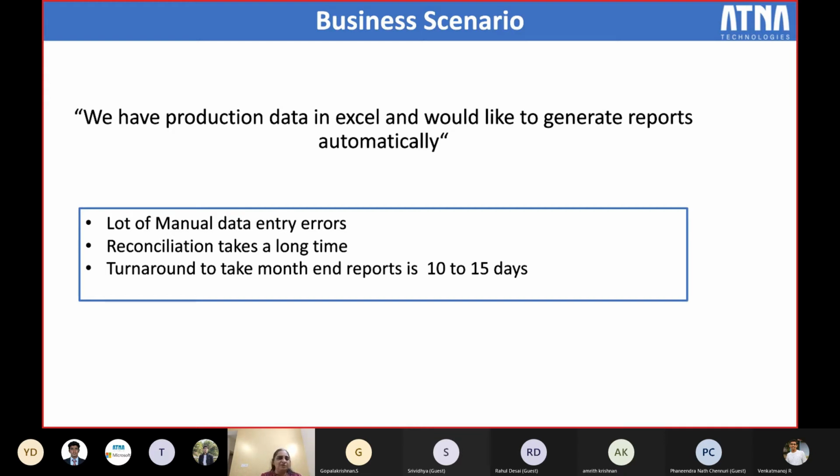So in such cases, what people generally do is use Excel because it's very easily available. And while they're entering the data in Excel, there's a lot of manual entry and manual errors, and data needs to be reconciled across factories if there is more than one factory. To generate a meaningful report when more people are involved, you need to set aside the last week of the month so that you're able to produce a report on the first of the month. And if you consider the month end to be the 31st, then it takes another week to make the data available. Essentially there is a delay.